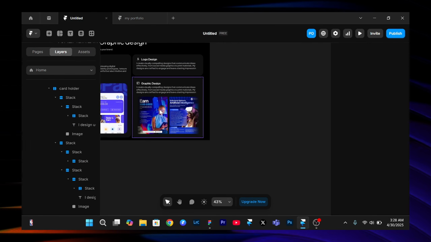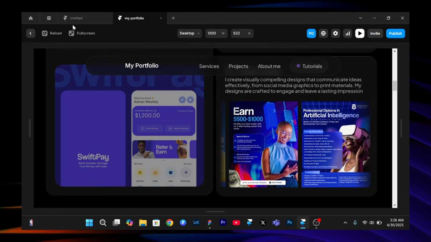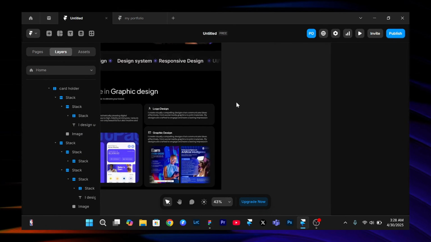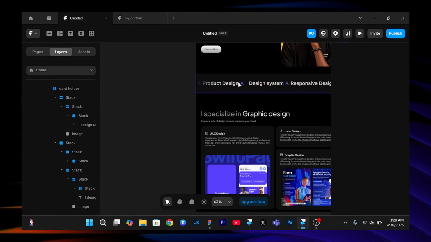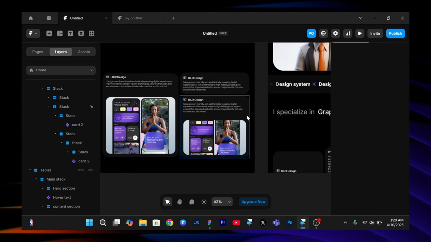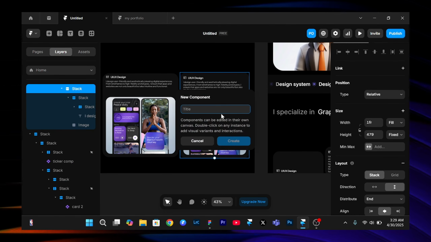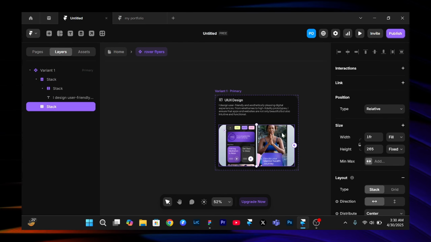On the last frame here, there's an effect linked to it. Previewing it from the main design, you will see these hover flyers that is going on there. You should understand how to navigate that because I've actually showed you how to do that using this first one that we're doing. So to do that, you simply select the card and group it into a component, Ctrl Alt plus K to create a component. So what we're going to name this, let's just say hover flyers.